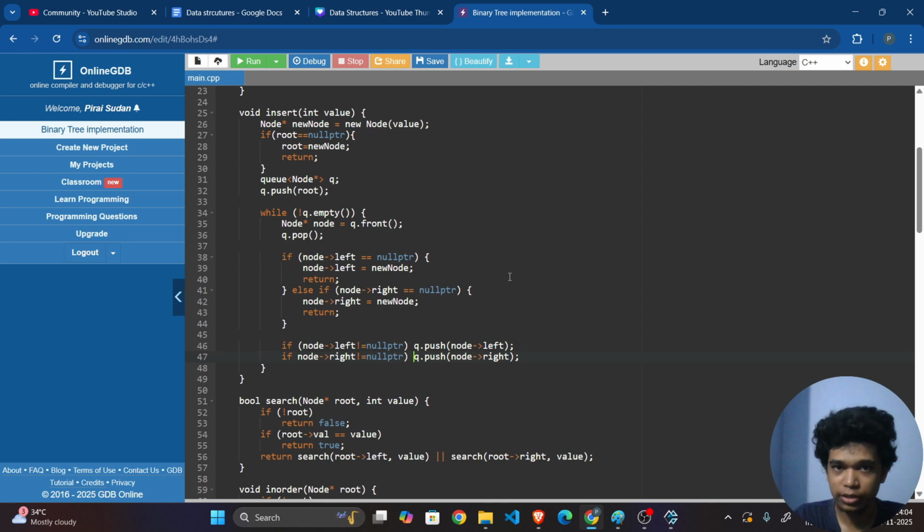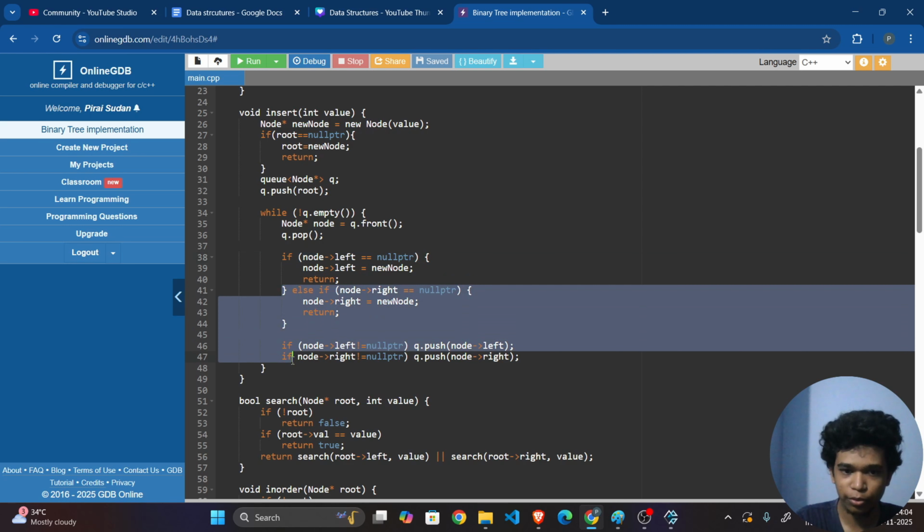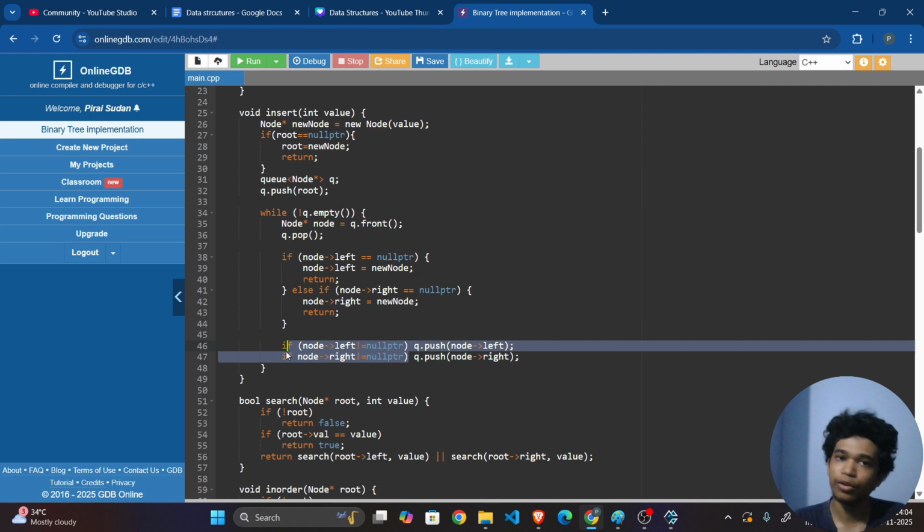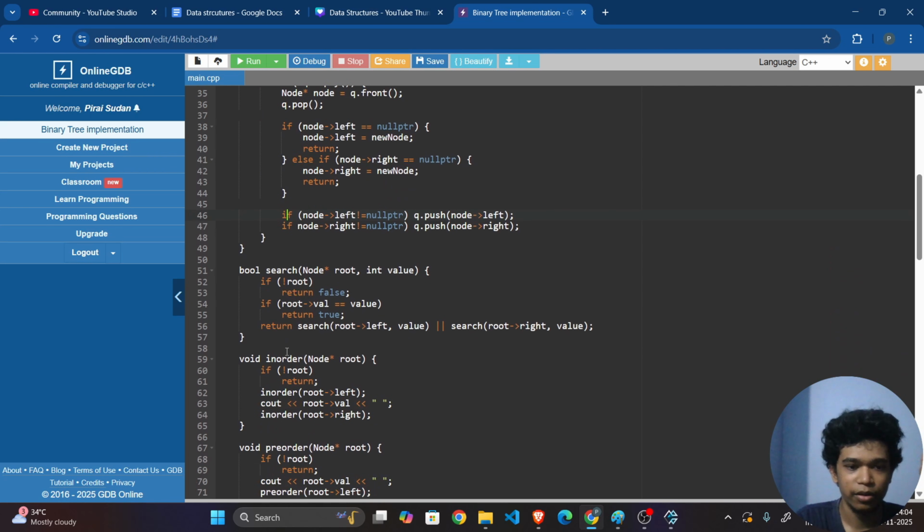so you can do this, but in our code, if node left is null pointer, then it will not go to this control flow. Okay, if for example this condition is satisfied, then it will be returning from here. The control flow will not reach these lines. That's the reason why I didn't add them. But if you want to add them, you can add them. Like if you put these two lines, you may or you may not. Okay, fine. For me, I'll be just putting them.